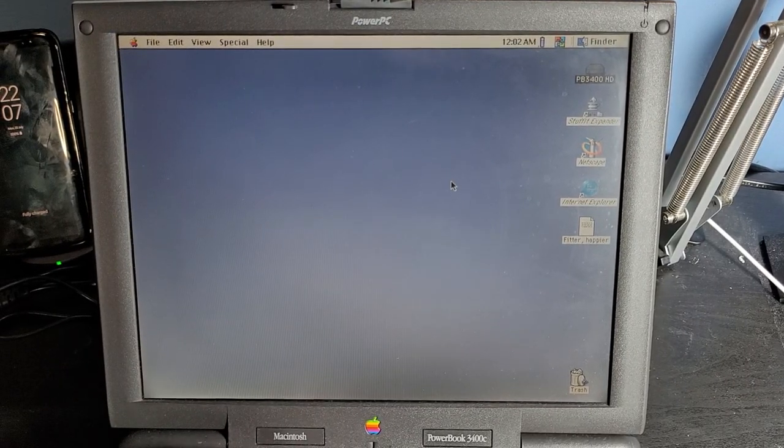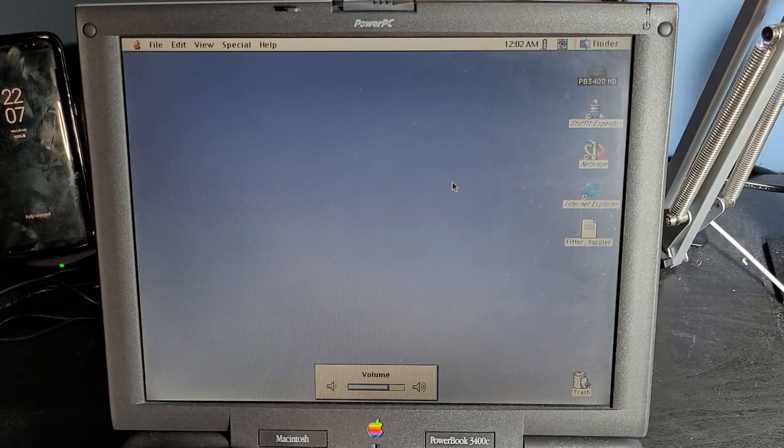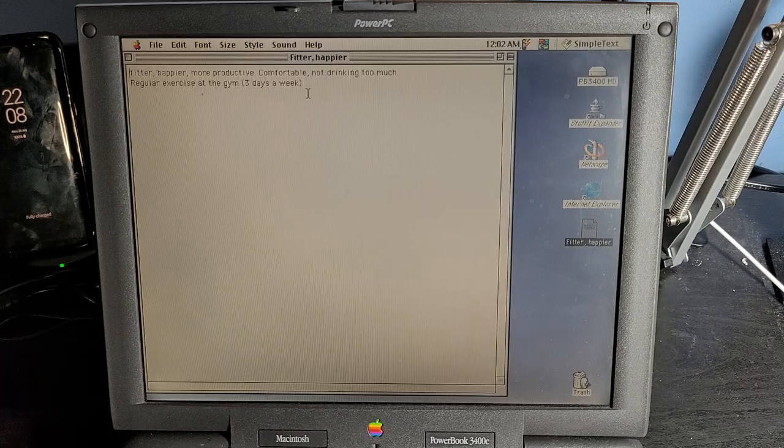Well, you know, the sound works, which is always great. I actually have a little document here. If you've ever listened to the album OK Computer, you might recognize what this is.